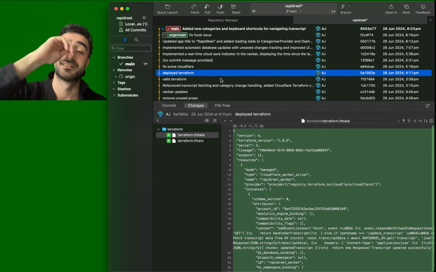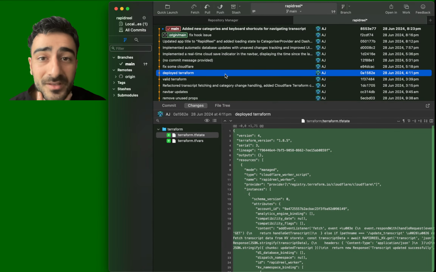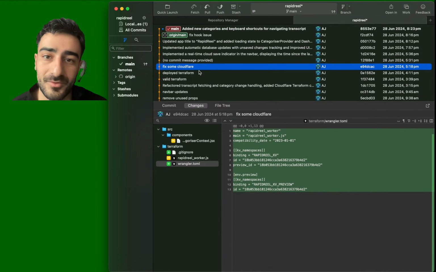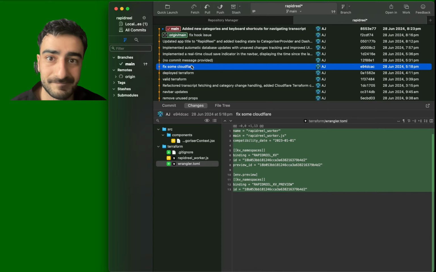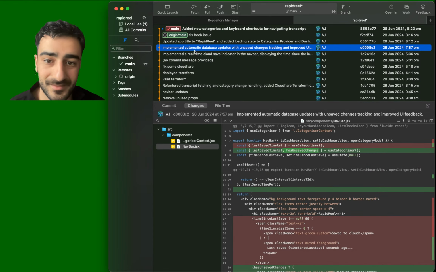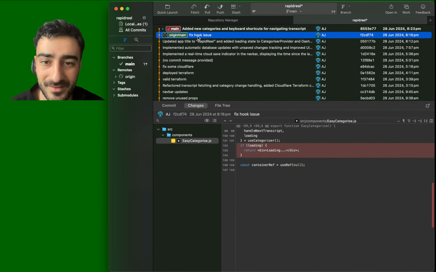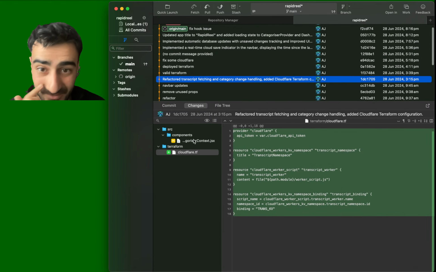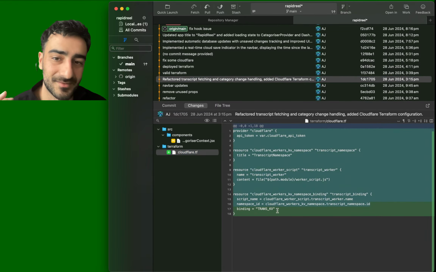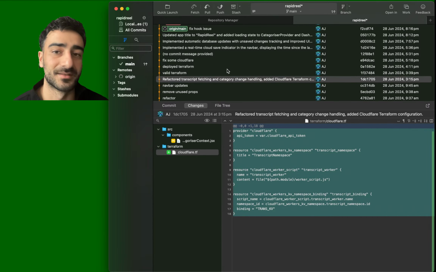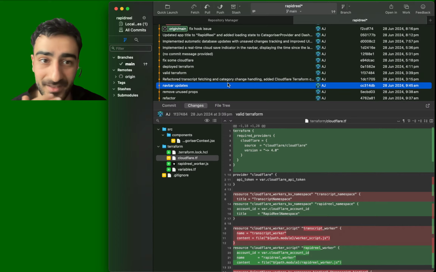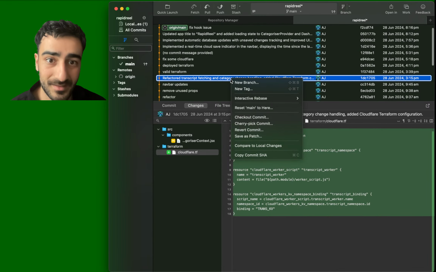I made the whole backend with infrastructure as code, using Cloudflare as the host and Terraform for the configuration, all with AI. I've never used Terraform successfully before, so that was really awesome. And I've never used Cloudflare Workers successfully before either. But with Aider, I was able to do that really easily.